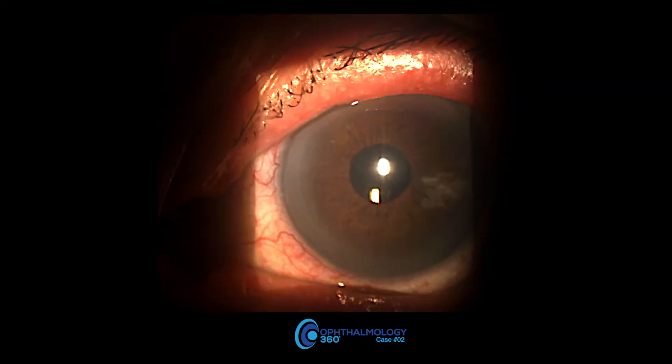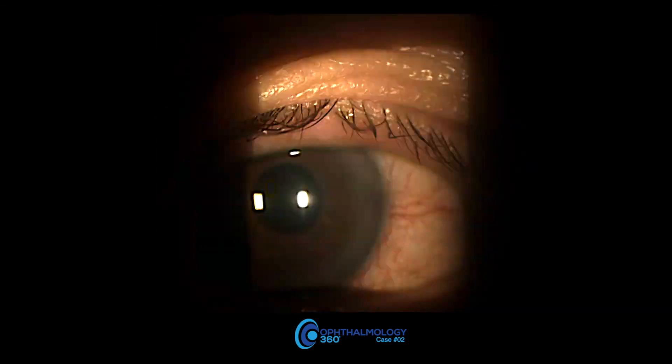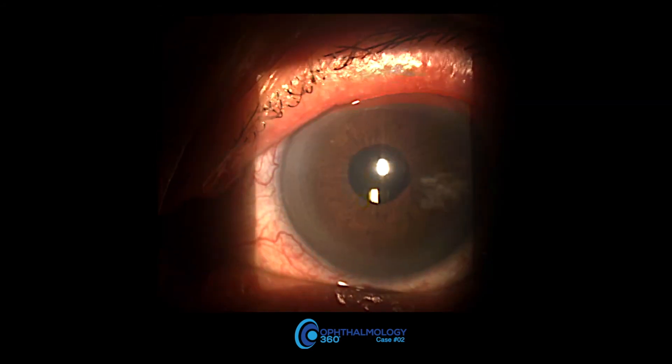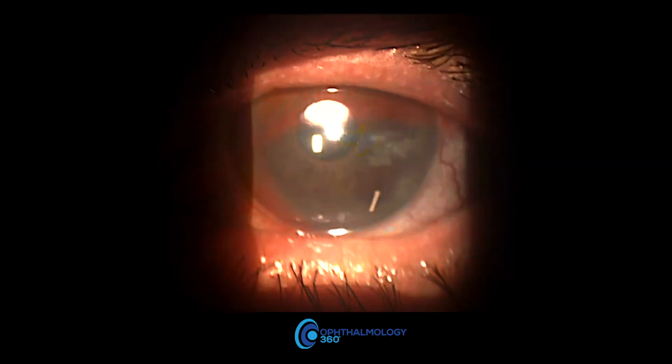You can't always control the depth — sometimes when I first started, I was going a little bit deeper, but two bevel lengths usually get you in there pretty smoothly. These are done at the slit lamp. You can do them supine as well. I don't use a speculum — I think the patients are much more comfortable that way.